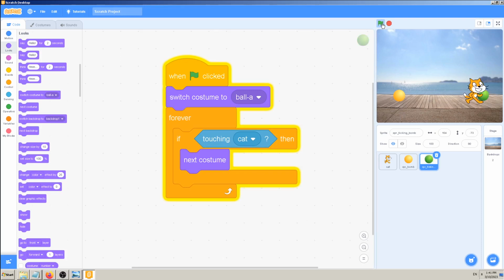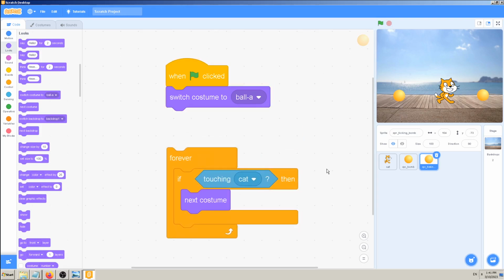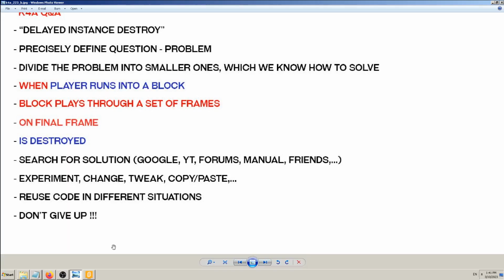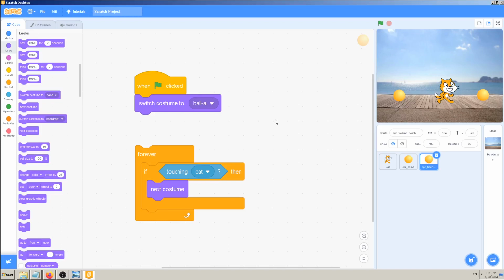So then check this out, and as we said, this is too fast for us, but at least now it starts with yellow, and I will detach this to stop this code from working.